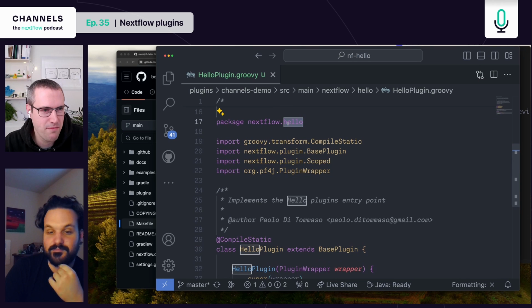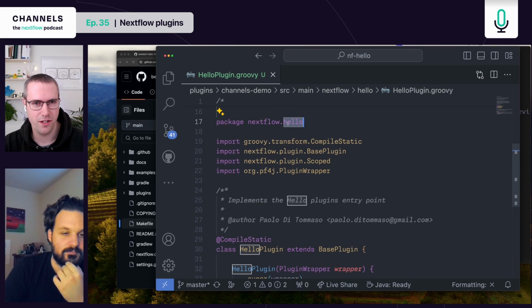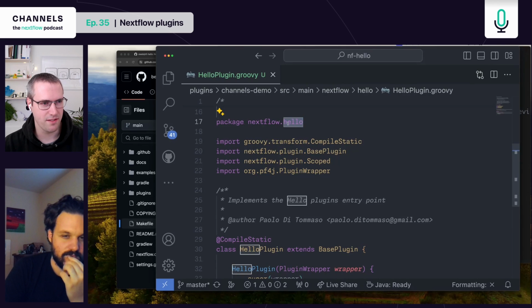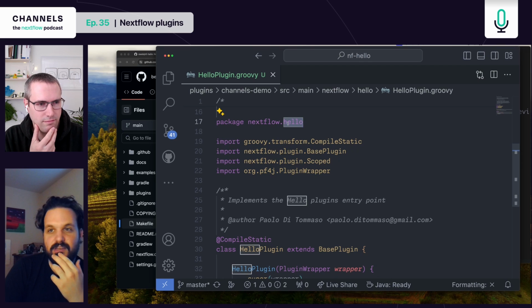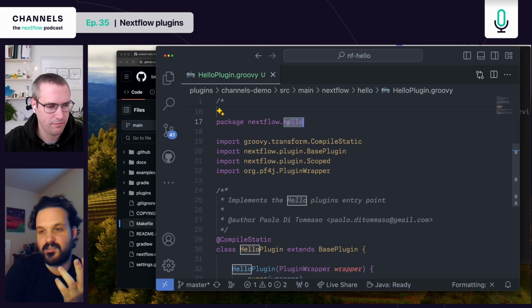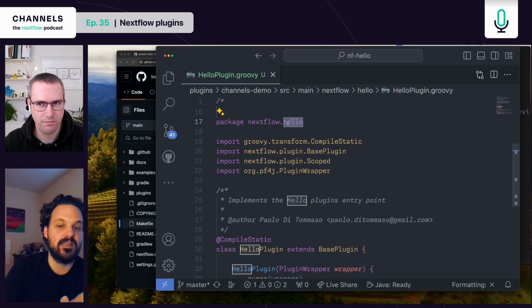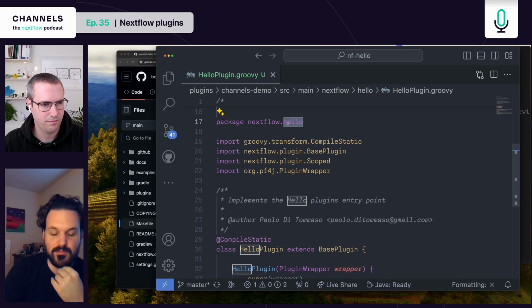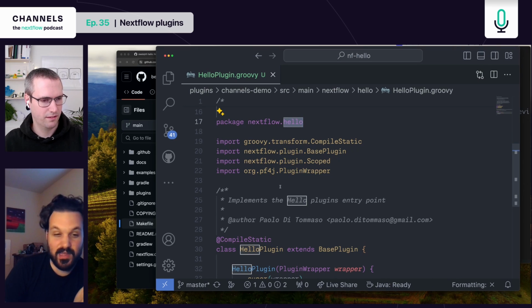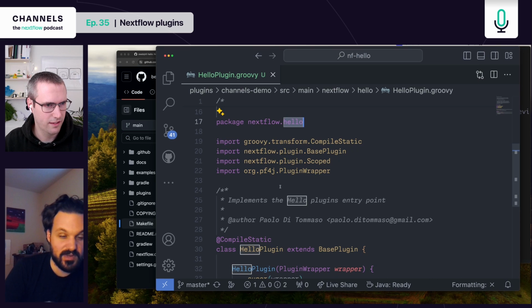The question, when it comes up with nextflow.hello here, is should I have also renamed all of these to be my channels demo? This is the namespace of the plugin, I guess. It's really up to you. The package namespace can be whatever you want it to be. It doesn't even have to be nextflow.something. It could be literally anything, just as long as all of your code belongs to the same package so that they can reference each other easily. Honestly, I would say just leave it as it is for now, just so that we don't have to deal with all the renaming stuff. Yeah, exactly.